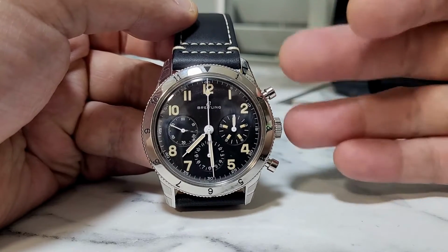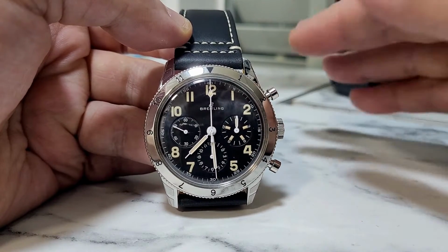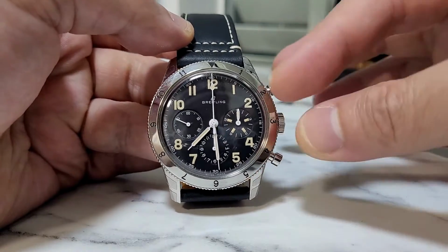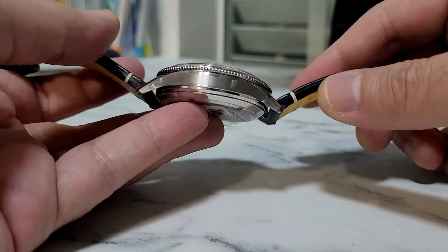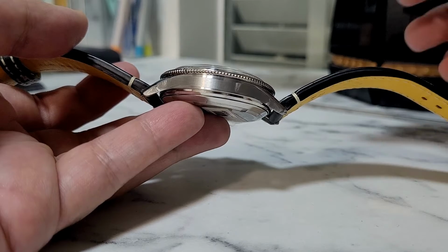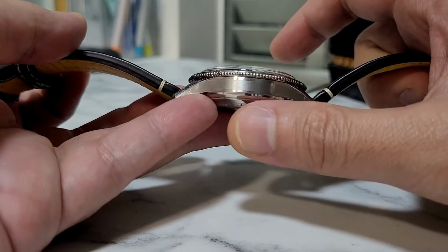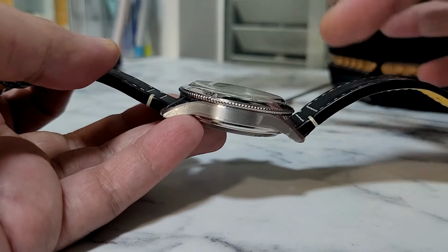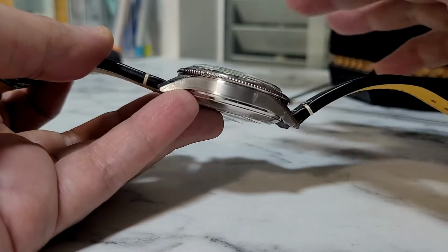Let's talk a little bit about the dimension, the proportion. The dimension of this watch is 41 millimeter, which is a nice modern size. It's not too big, but it's not too small, and it also has a thickness of 14 millimeter, but then due to the case design like this, you can actually see that this watch is not thick at all. It's actually quite thin. The 14 millimeter is measured from the bottom of the case, which is from here, to the top of the crystal, and you can see that this watch comes with the highly domed Hesalite crystal. We're gonna talk more about that, but yeah.